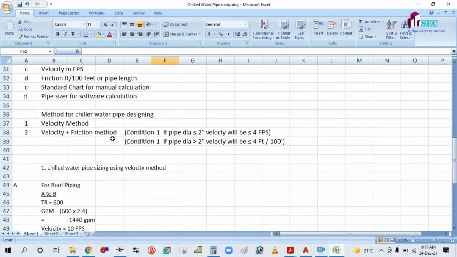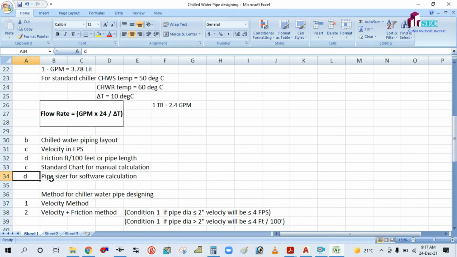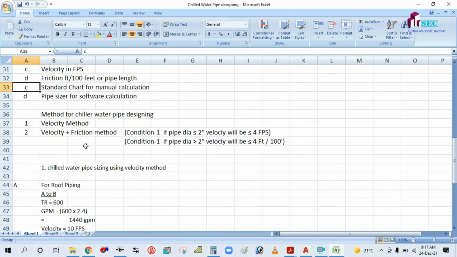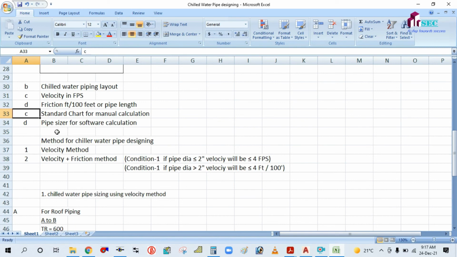You can see here pipe sizer for software calculation. So in actual practice we are using this software, but just to learn this concept I am telling you this manual calculation with the standard chart. So the pipe sizing with velocity plus friction method, we will then use this software pipe sizer.